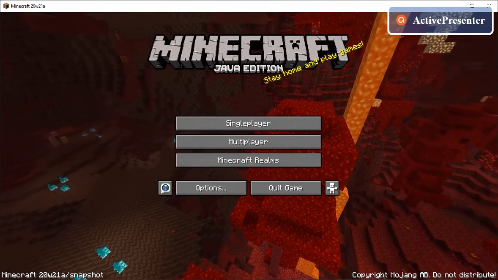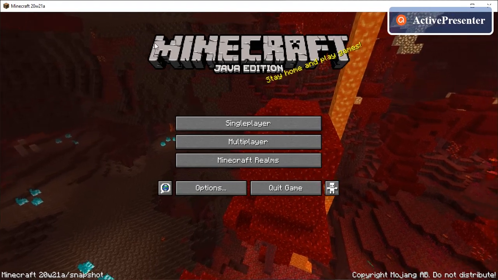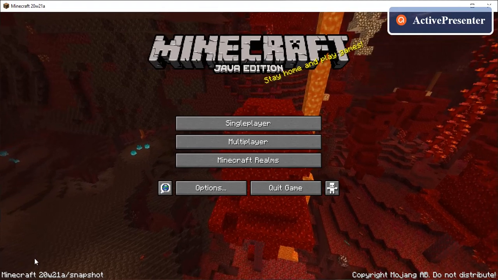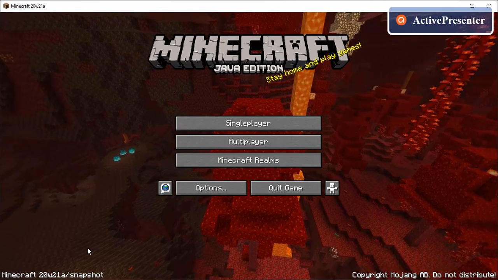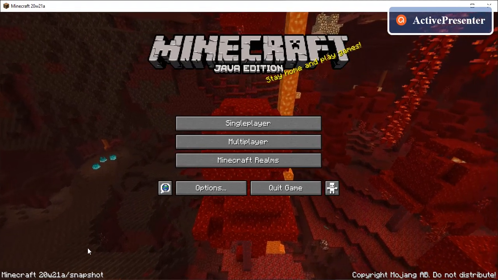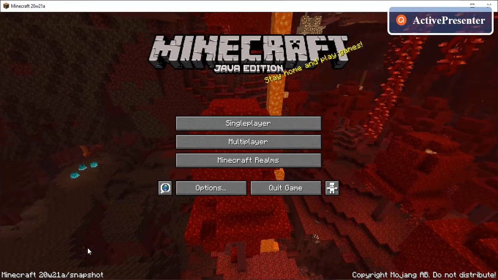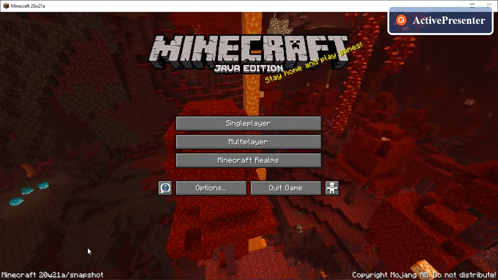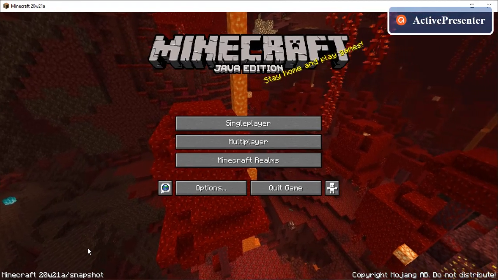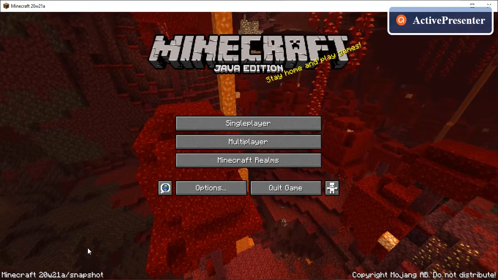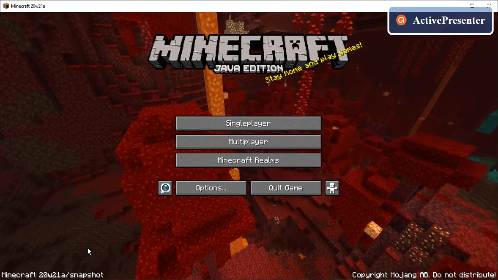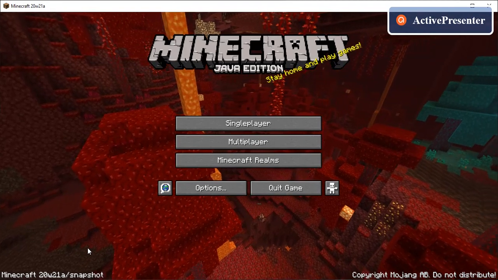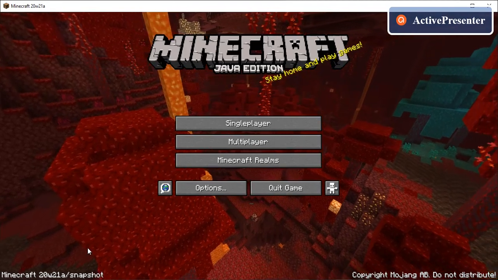So the first thing you'll need is, well, Minecraft Java Edition with the latest snapshot of 20W21A, if that wasn't already apparent from the title of the video. If you don't know how to get the snapshots, at the top of the screen for the launcher, there is a tab that says Installations. Just check the checkbox that says Snapshots and create a new installation for the 20W21A snapshot, which at the time that I'm making this is the latest snapshot.